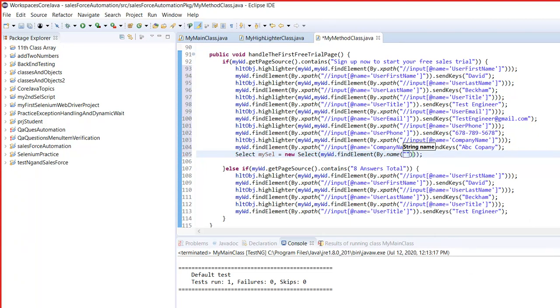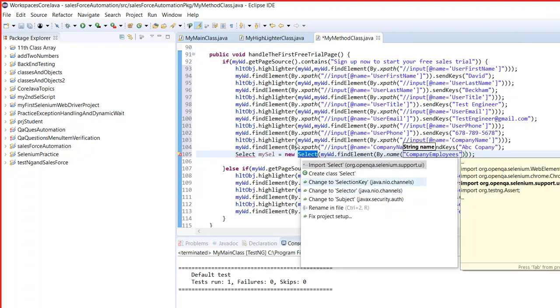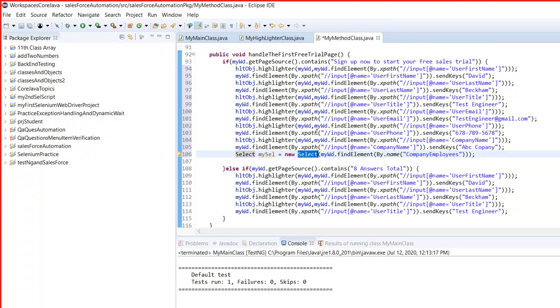Company employees. Okay, company employees. Now you see that I will have to bring a particular library for it. And what is the library? org dot openqa dot selenium dot support dot ui.